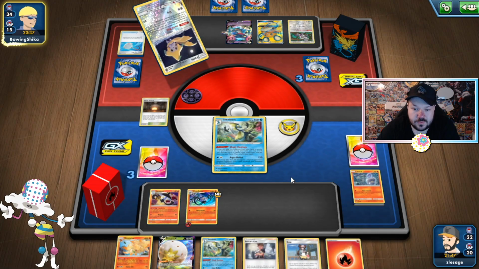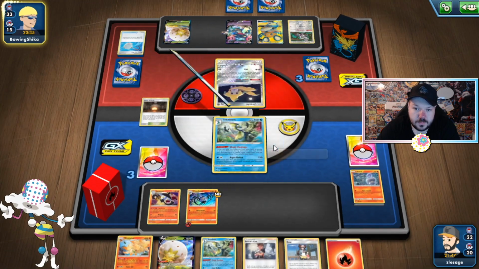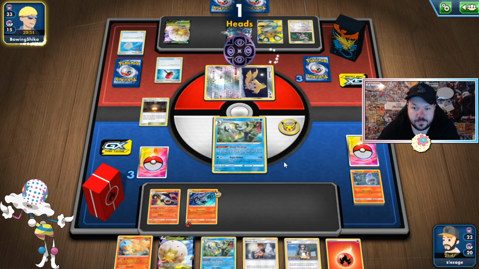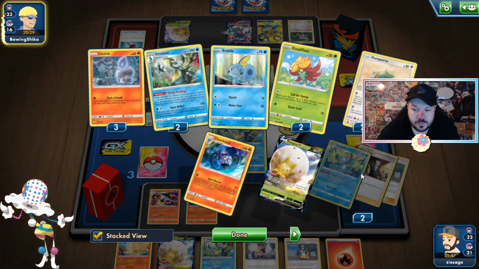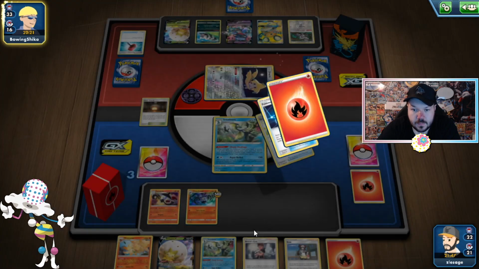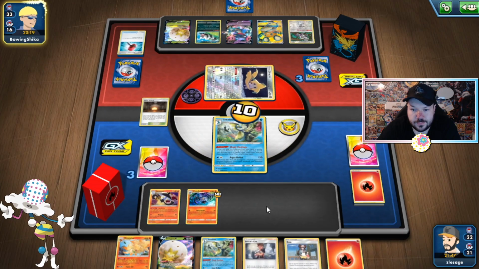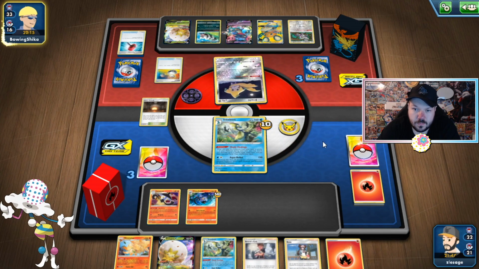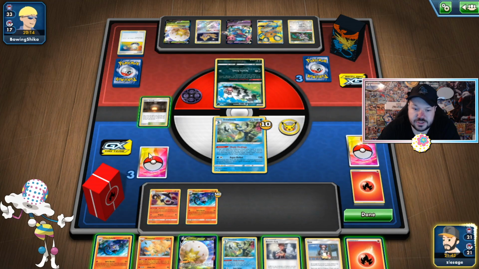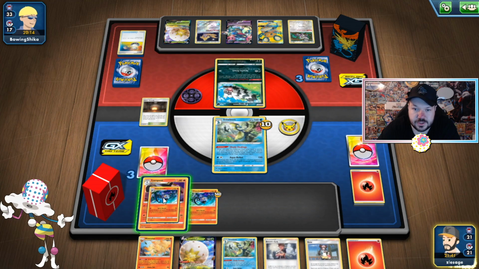But we'll see how it goes. Crushing Hammer. That may be the tough part. I don't necessarily think we have a way around this. Okay. Oh, I would have left the Jirachi up active. That's really unfortunate.